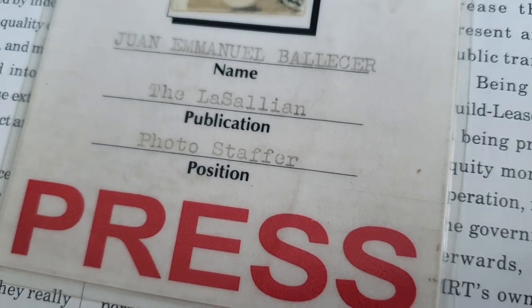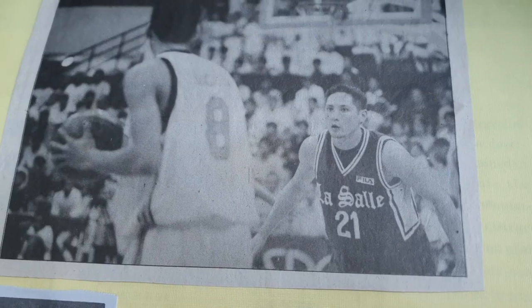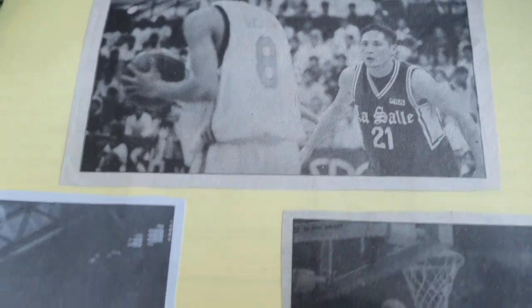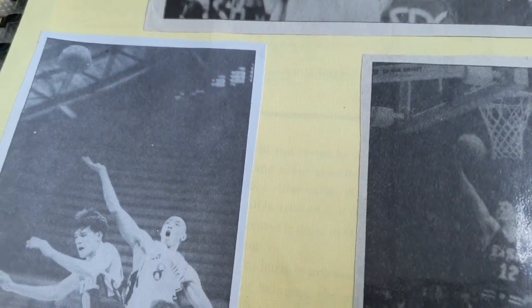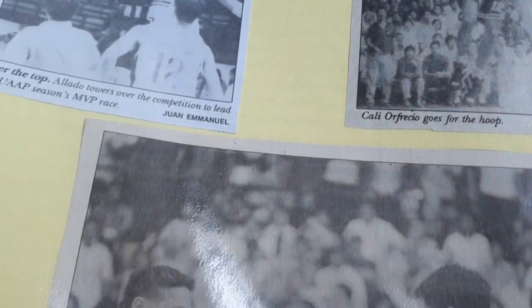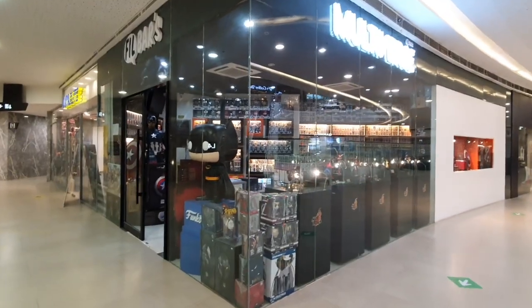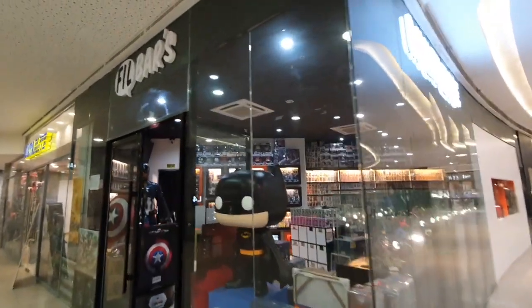Getting this special release Green Archer Funko Pop means a lot to me, since I covered a lot of UAAP basketball games for my school paper during my college years. Shout out to my friends in the Lasallian. When I learned that Filbar is releasing an exclusive Green Archer Funko Pop today, July 12, I immediately trooped to nearby Filbar in Podium to get my piece of nostalgia.